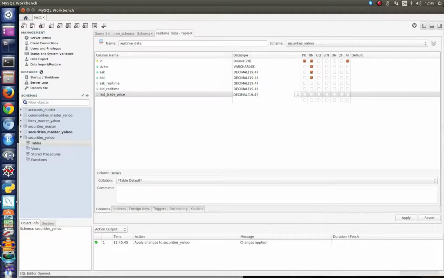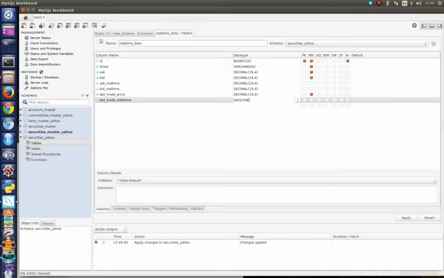So in case an asset or an equity is illiquid, usually bid and ask prices have a huge spread, and therefore the last trade price is in between both. Again, it is a decimal and should be not null. Now we are finished with all the price data which we will store in our database.